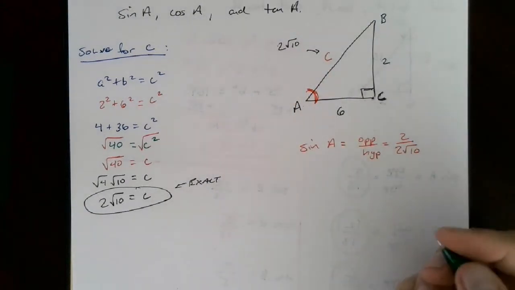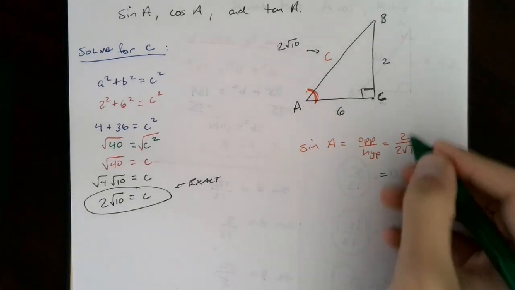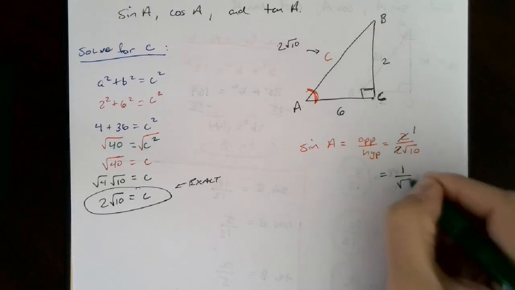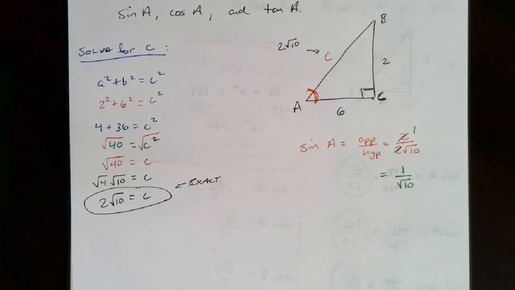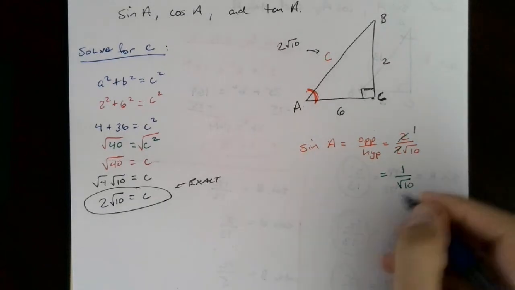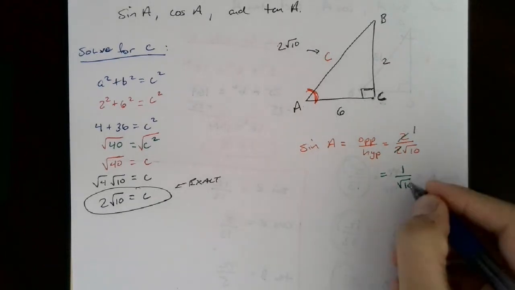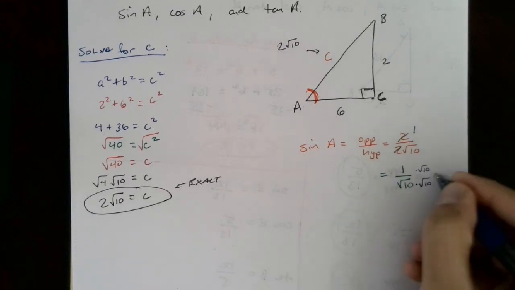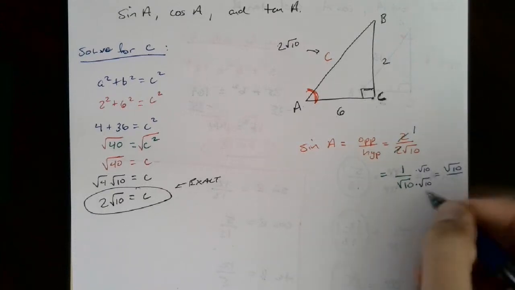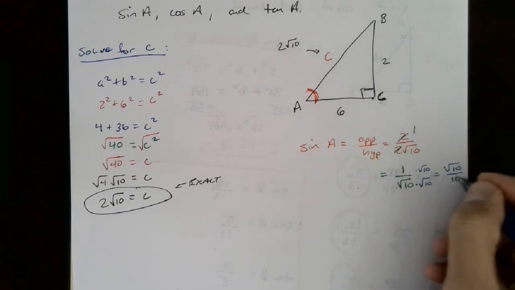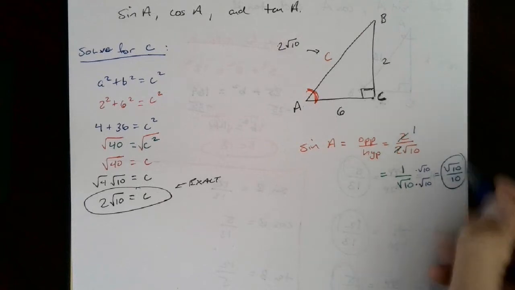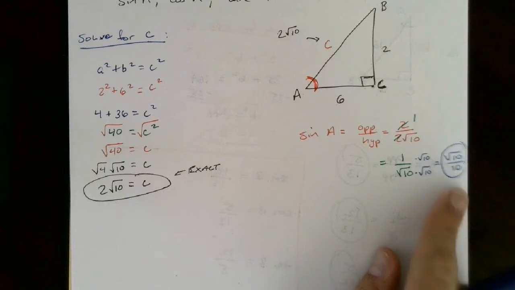And then you want to simplify this. Now, simplifying this, the first thing you can do is 2 divided by 2 cancels to a 1. Make sure you put a 1 in the numerator. So you have 1 over the square root of 10, just reducing that. And then you want to rationalize this, remember, because radicals in the denominator can cause issues. So we're going to rationalize this times the square root of 10 over the square root of 10. So we get the square root of 10 over, remember, the square root of anything times itself is just whatever was on the inside. So square root of 10 over 10. And that would be the answer for the sine of A. Make sure you rationalize, right? Make sure you simplify.